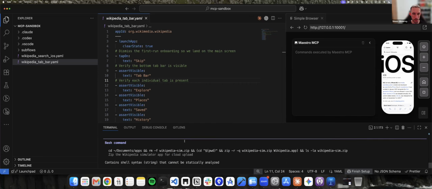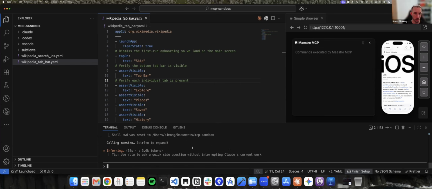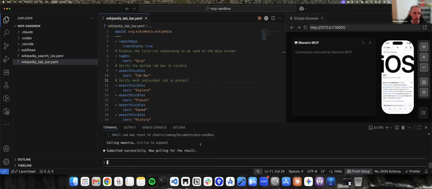It's zipping up the app file, and now it's calling Maestro. And after we do this the first time, it should recognize where things are. It's maybe having to zip an app file up, and then the next time will be way quicker.